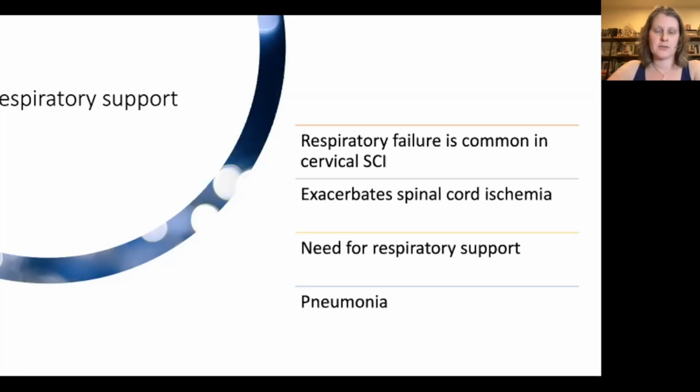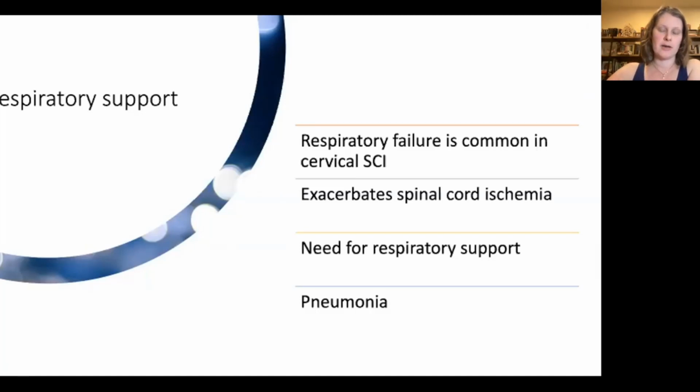The altered mechanics of respiration lead to a pattern of shallow breathing, which can be initially compensated for by increasing respiratory rate. However, that doesn't last long because it doesn't work to adequately oxygenate the patient. And so the overall result is a higher work of breathing, but also decreased gas exchange, and then can lead to respiratory failure. Approximately 1/3 of patients with cervical spinal cord injury will require intubation, and you need to carefully monitor those patients and consider early intubation if they're starting to struggle.